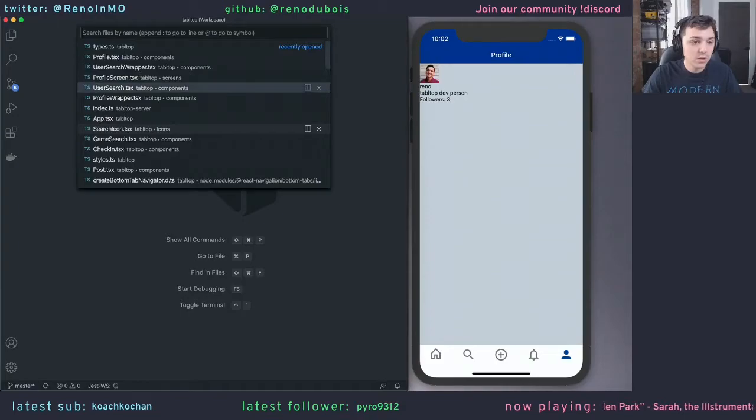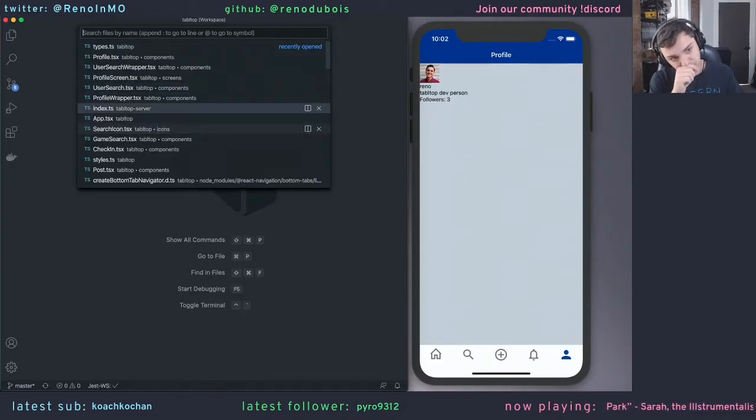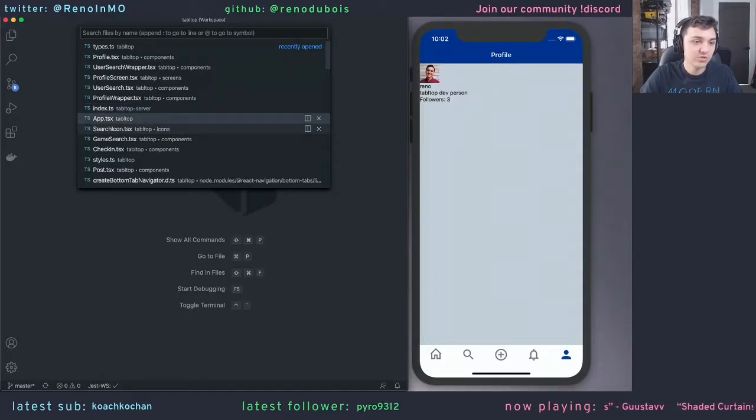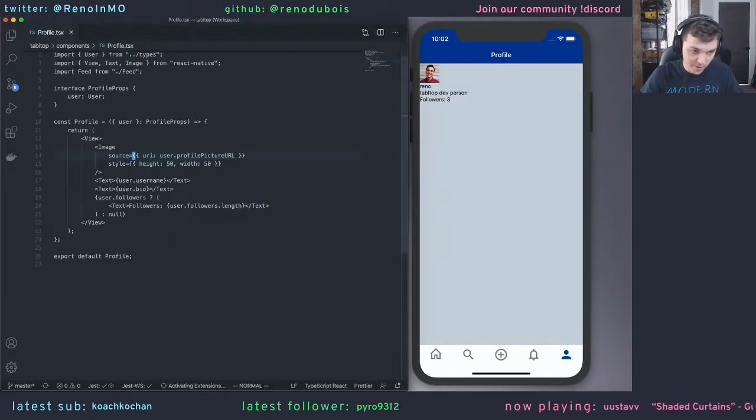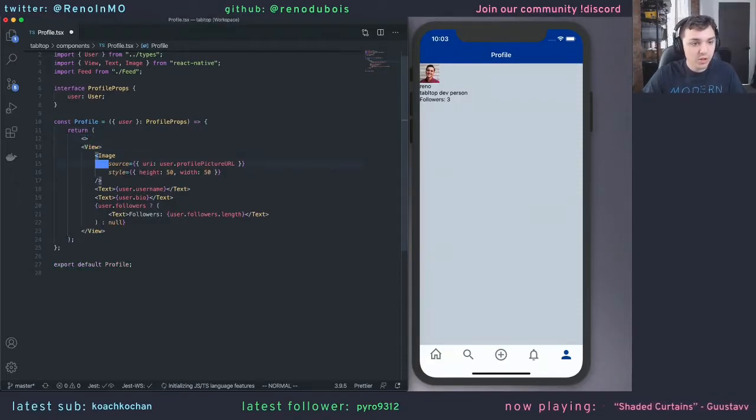Okay, so we're only opening the profile. That's all we care about. We're just doing display component stuff now. Great. So let's go ahead, and what I'm going to do is actually return this in a fragment. So this view here is actually just going to be the view for, well, let me actually return a fragment. Oh, I just didn't closing tag it. Okay.